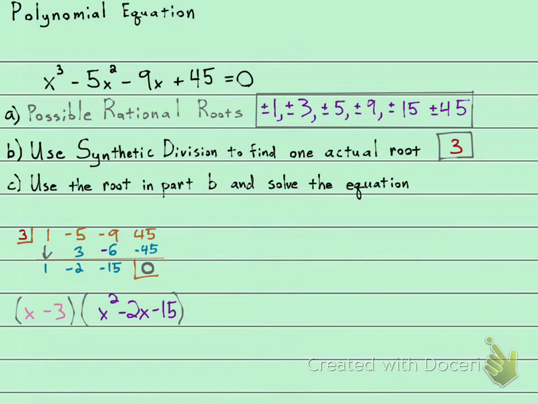And now you can see that this is an easy factoring. I'm going to factor this 3-term polynomial right here, and I will have all 3 of my factors, and I will be able to get all 3 of my answers. So let me take this over to the side. Right here, and this one starts with the number 1.